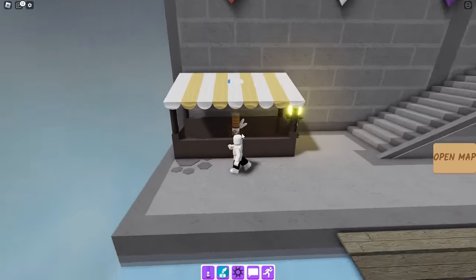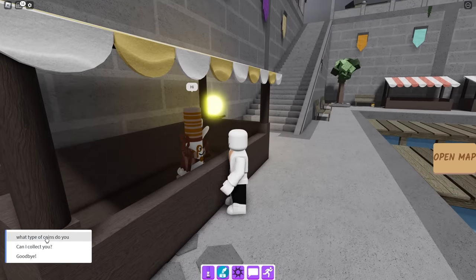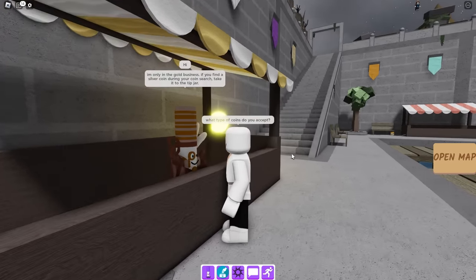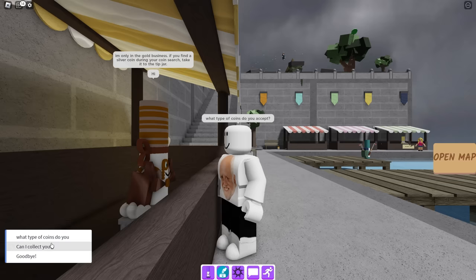What about in here? Who are you? What type of coins? Oh, maybe this is the merchant marker and I just wasted a lot of time. What types of coins do you accept? I'm only in the gold business. If you find a silver coin, take it to the tip jar. Okay. How do I find one?